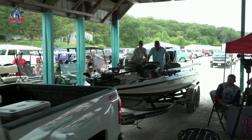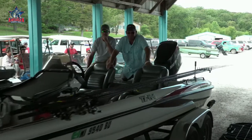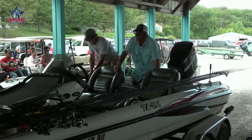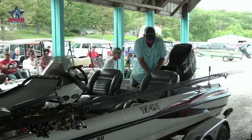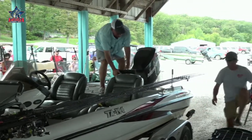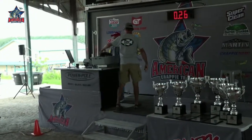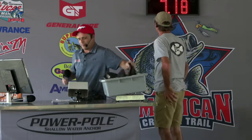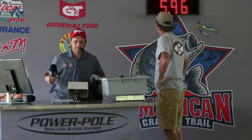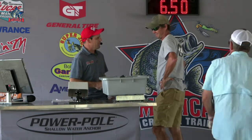Today, our first boat coming in, and I have to back up a little bit. Our current leader after 2 days is Stewart and Stewart. They weighed in early today. The total is 1578. But right now, we've got team number 13 of Brad Calhoun and Larry Holmes. They had 947 yesterday. They have a 7-fish limit today. They're going to need 631 to take the lead. You're going to get just there, aren't you? 650 moves you right into the lead.